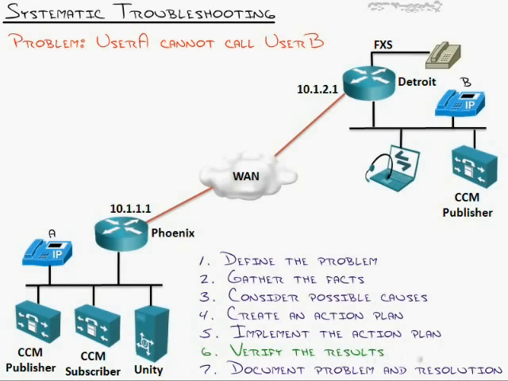If not, then we take our little bunny trail right back. We should already have considered other causes, or if not, then let's jump back to considering possible causes. But we should say, okay, it wasn't the transcoder, or it wasn't the access list. Let's now create an action plan for my next problem that I think it was. Or maybe when I implemented this, I uncovered something else that could be a potential cause. So let's create an action plan and implement it, and keep running through steps 3 through 6 until you verify a successful result. Once that's said and done, you can then document it.